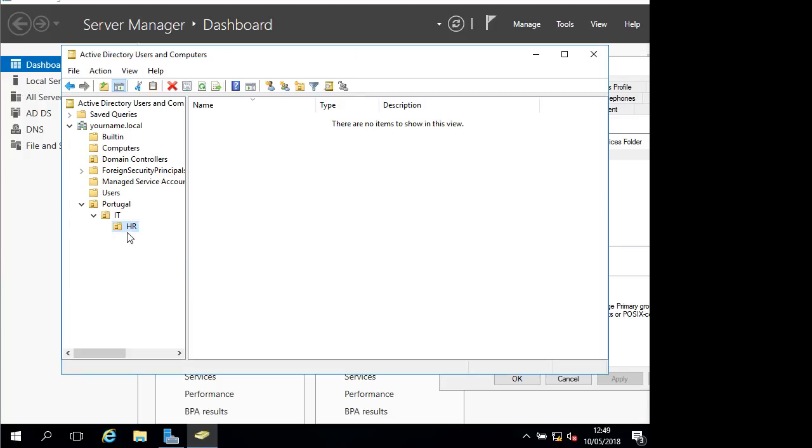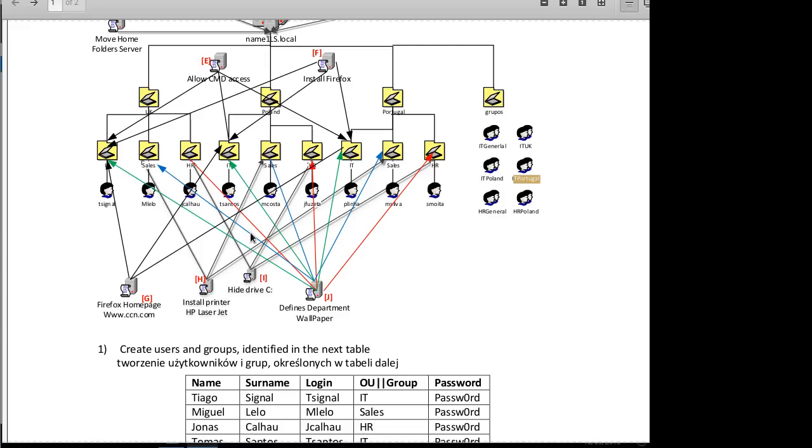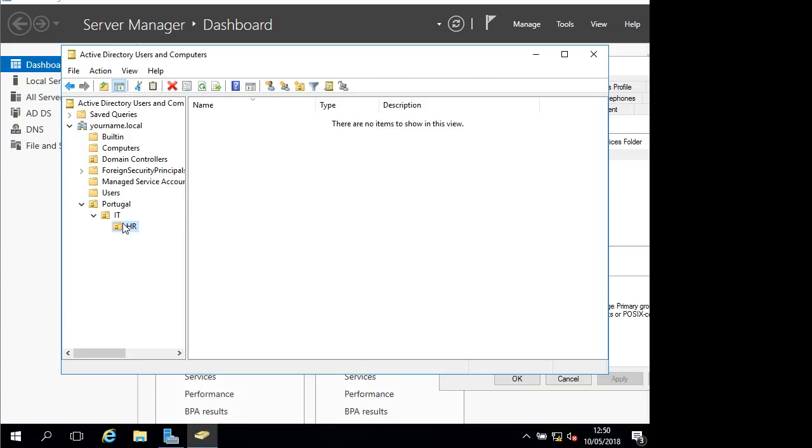But HR, as you can see on the scheme, is not inside the IT organization unit. The HR is at the same level as IT. So what you have to do, HR appears inside, but it's really at the same level as IT. So you have to delete this one.